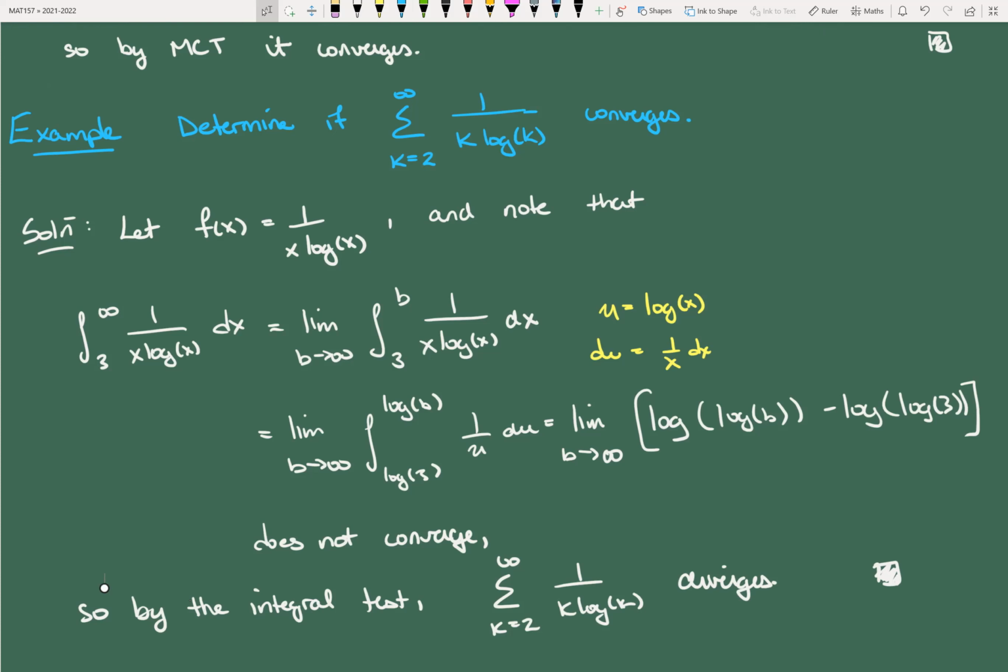Because it grows so slowly that it doesn't push the harmonic series into that convergent domain. And it turns out you can do all sorts of really fishy stuff where if you keep throwing logs onto this, you can make this thing converge faster and faster, or you can make 1/k times some gross function, and you can make that thing converge to zero faster and faster, and still the whole series diverges. It turns out that's not too hard to prove.